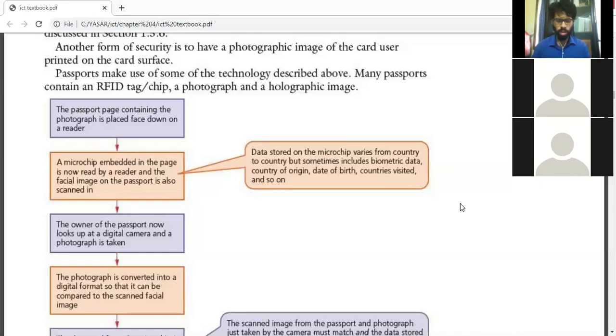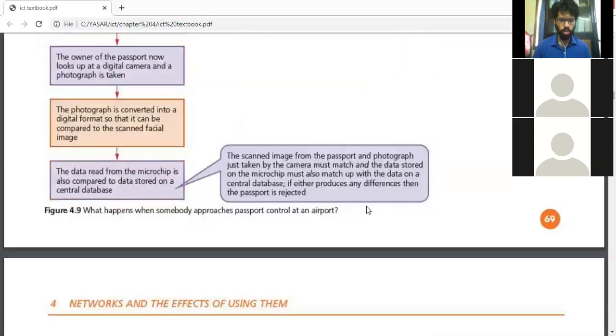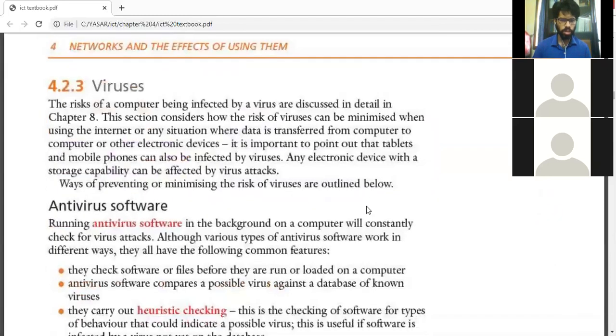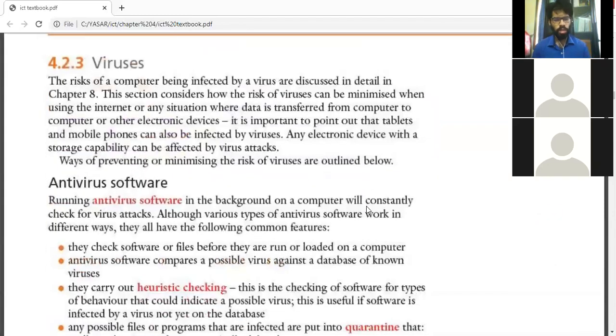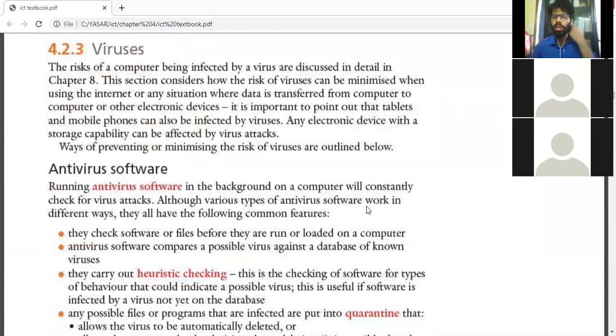Yes, sir. Okay, so we'll be moving towards another topic, that is viruses. I guess we have at least a small idea about viruses since we are in the pandemic, right? There is a virus which is known as COVID-19 or coronavirus. You are not able to see it, but still we have to take prevention from it, right? We have to take prevention.